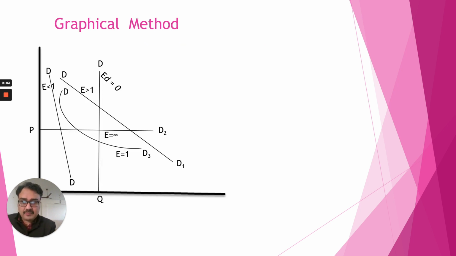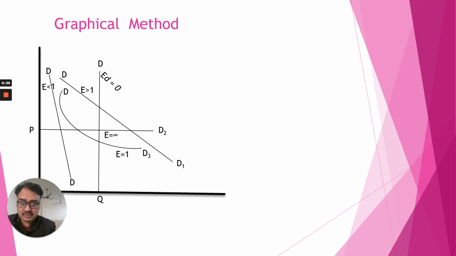अभी हमने price elasticity of demand की degrees पढ़ी है. So this method is basically the conceptualization of the degrees. इसमें हम क्या करते हैं कि we take the data of quantity demanded of a particular commodity at different price levels. We draw a graph. There is a demand curve. After drawing a graph, from the shape of the demand curve, we can estimate the price elasticity of demand.